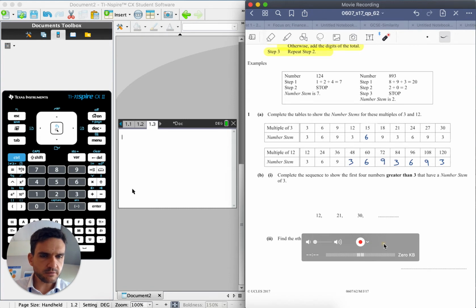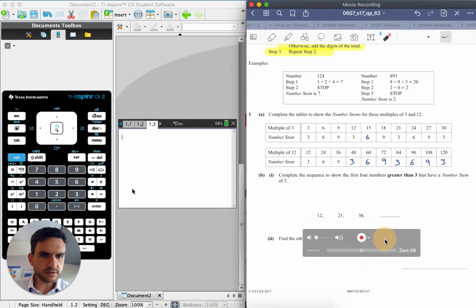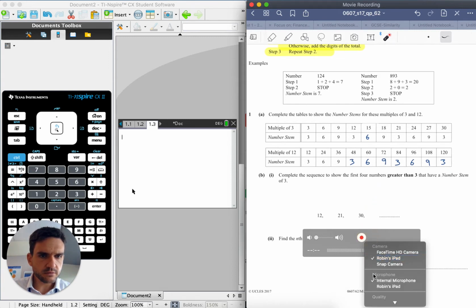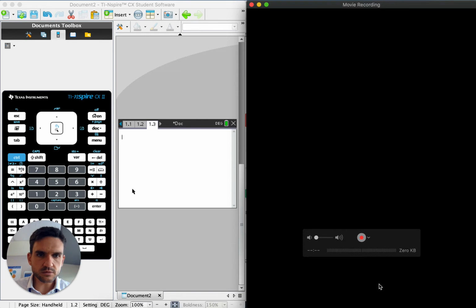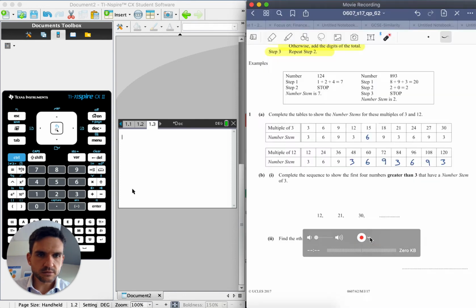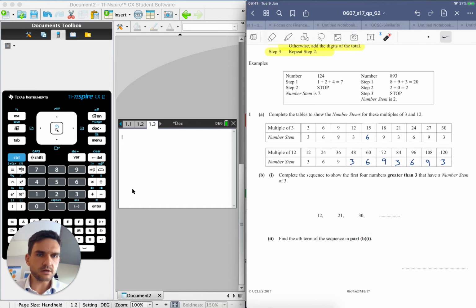Can I get rid of this microphone, I wonder? That's getting rid of it. I wonder if I haven't ticked that. Nope, that's not helping. What about if I press that? Ooh, it's disappeared. Oh, we're back. Okay, we'll see if it disappears. Oh, hopefully that makes things a little better.